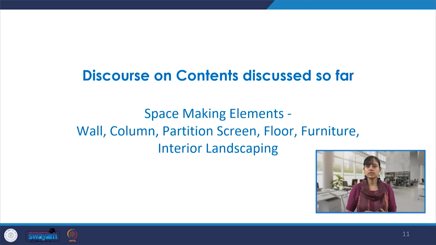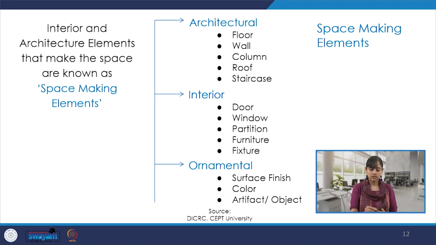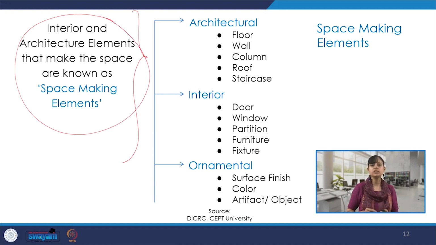Then we try to understand space making elements, which are very, very important when we talk about interior architecture, and what are these elements and how do they play a role in creating or enhancing a space. So we saw this kind of chart, and the interior and architectural elements that make the space or enhance it, they help in creating a space, are called space making elements. This is what we discussed in detail.